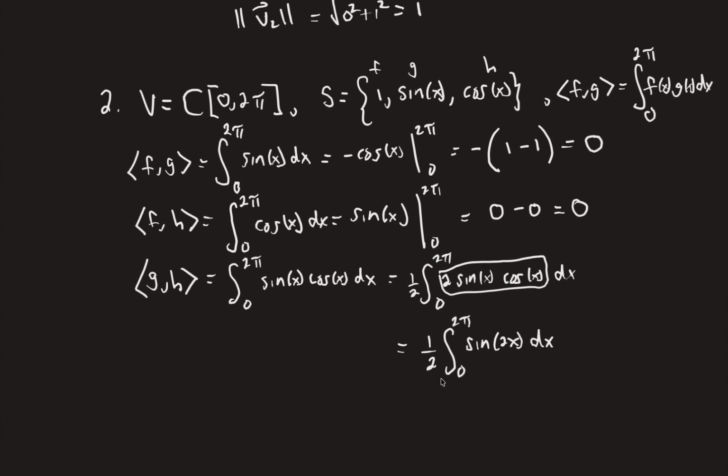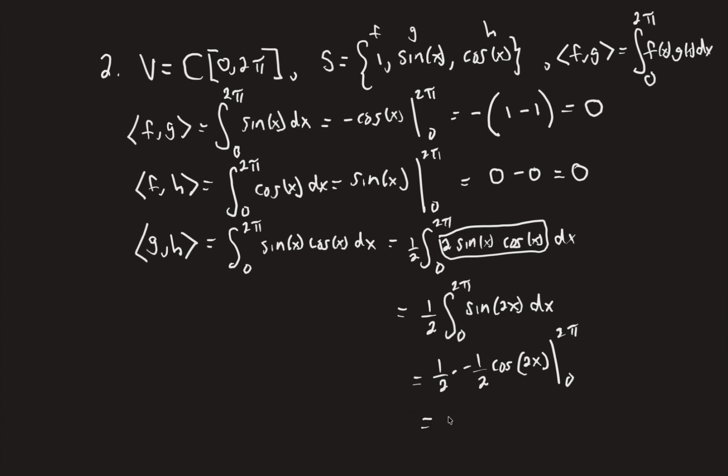And then when I integrate, we have that 1/2 there, but then I end up getting a negative 1/2, again reversing our chain rule, and we got the cosine of 2x, and then that goes from 0 to 2 pi. But if we look at what's going to happen, this is negative 1/4. Cosine of 4 pi is still 1. Cosine of 0 is 1. And there we go. So it's 0. Yep.